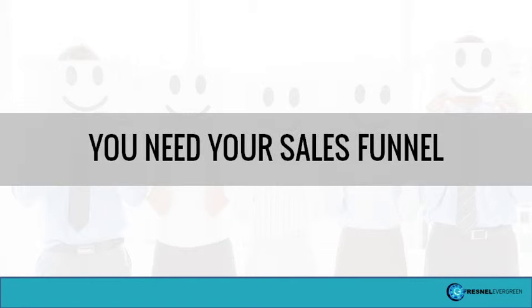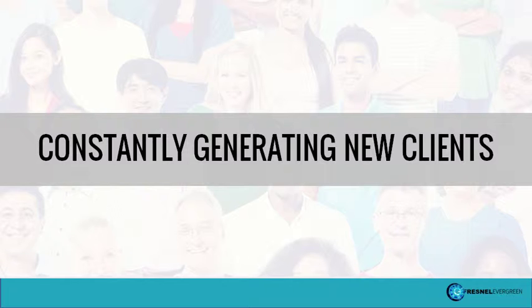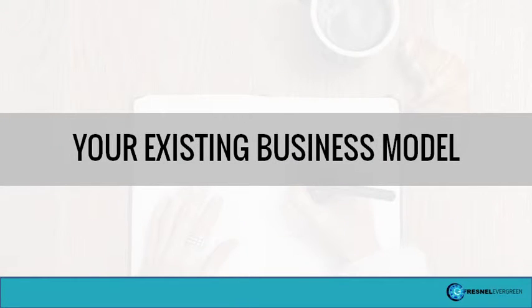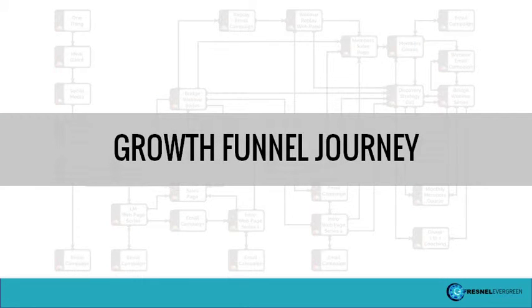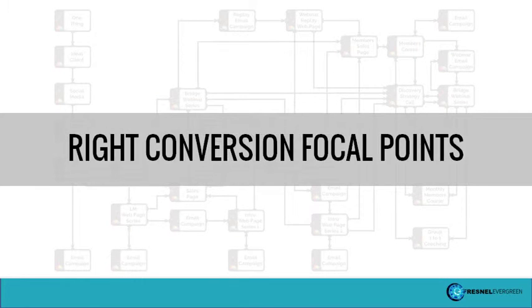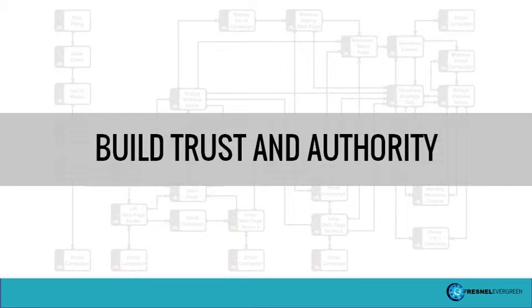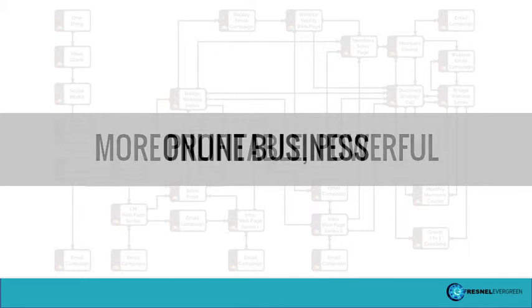Bottom line, you need your sales funnel consistently generating new clients on autopilot as it runs in parallel with your existing business model. Otherwise, you're going to be distracted and you won't be able to run your business properly. I'm going to talk about the 3 steps that make up the core foundation of the growth funnel journey, how they help you to prioritize the right conversion focal points, implement the most effective logical strategic actions, build trust and authority with your online community, and build a profitable, powerful online business.